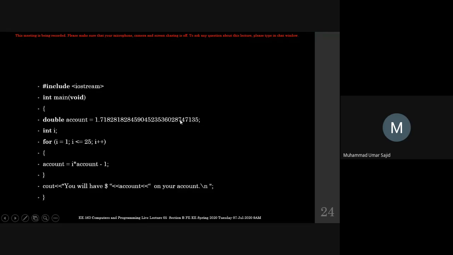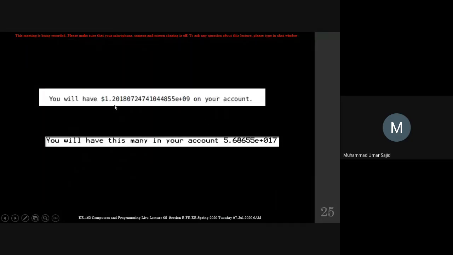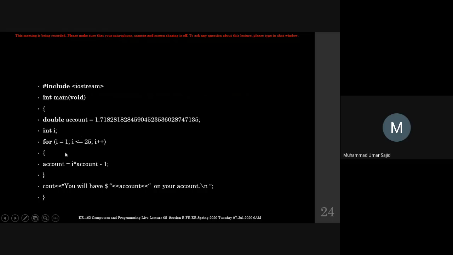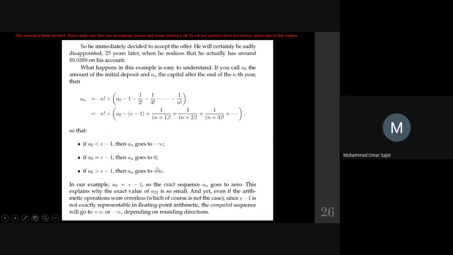But if you are using exact mathematics, and you're using some limits and some factorial things here, this thing a_n actually goes to 0. So instead of this ridiculous amount in his bank, he actually got 0 or 0.33 in his account.